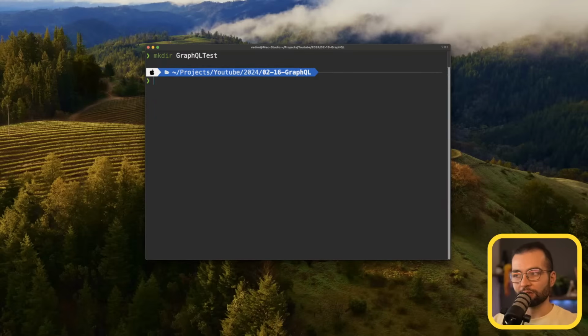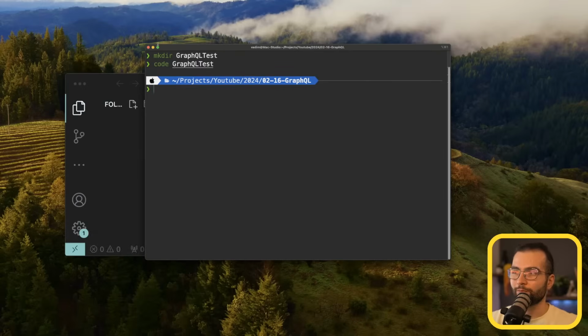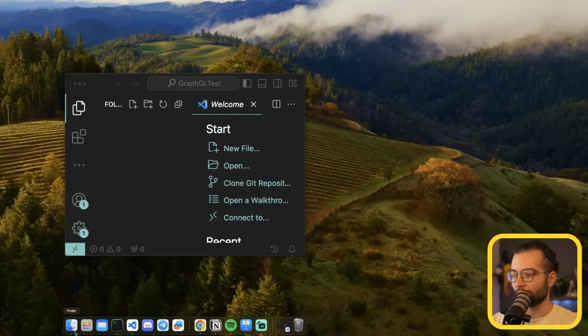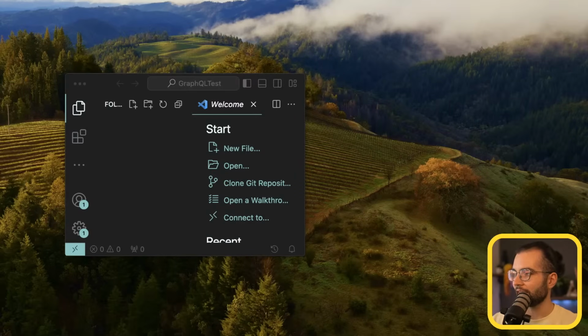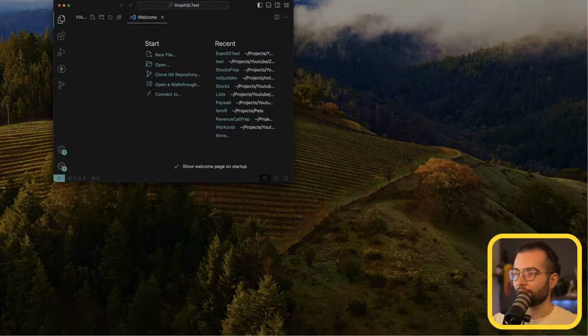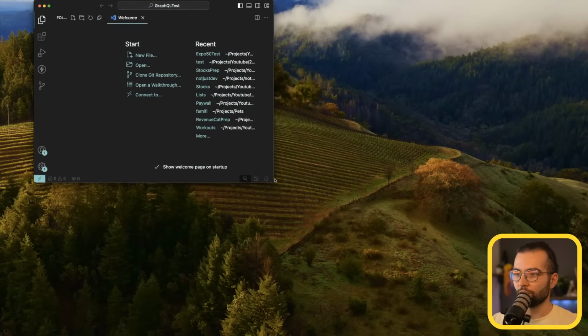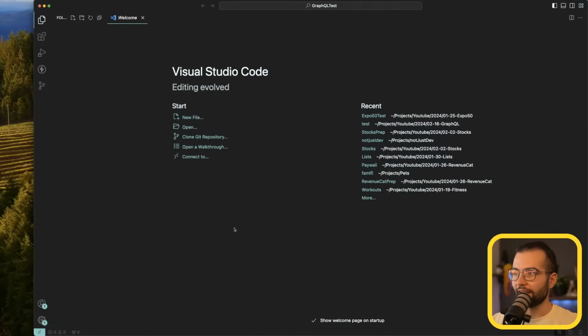And let's open the newly created folder with Visual Studio Code. You don't have to do it necessarily with the terminal. An easier way would just be to open the files and create it that way. That's perfectly fine.